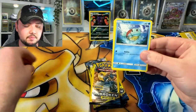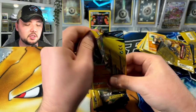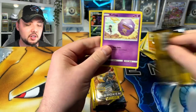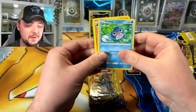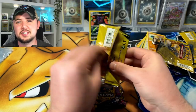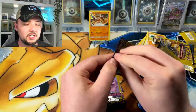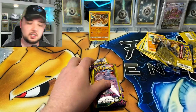Here we go — Squirtle, he's cute. Tentacool and Energy — dope. Let's go, let's go. Got to hurry — frogadier, Oddish, nothing. I spend money so you don't have to. Come on, this is so bad. Literally just need one good card — Poliwag, Beartic, Clefairy — not even a reverse holo in this string here. This was supposed to bring us back, supposed to bring us home. Geodude — we got our first holo! Holo Gardevoir — whoo! So we made 15 cents back.